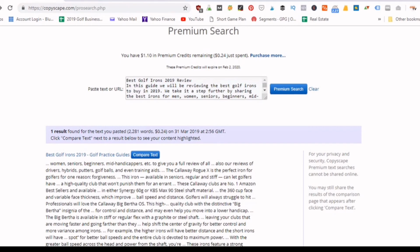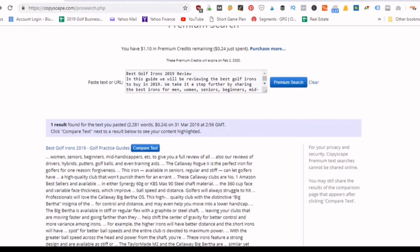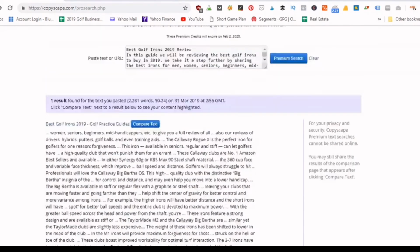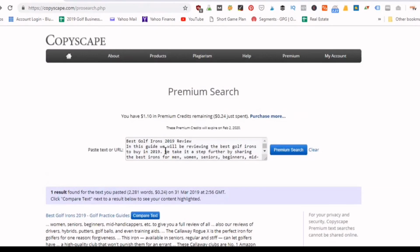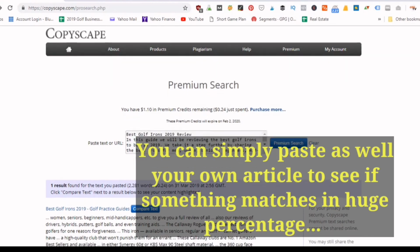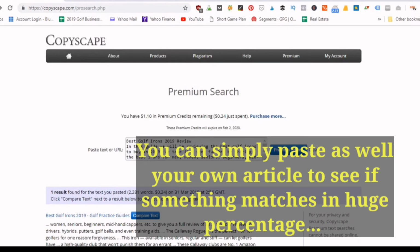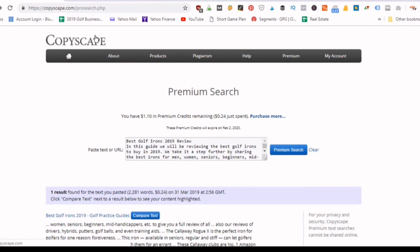It may not necessarily be intentional plagiarism, but it's just a good tool to use to make sure that there's nothing else out on the internet that matches if you have somebody write articles for you, or if you write your own articles and you're pulling from different websites around the internet. You want to make sure it passes this final test so that Google won't penalize your blog article or your website for duplicate content. Alright, so that's all I've got for you today in this quick tutorial of a little tool I like to use called Copyscape to test for plagiarism and duplicate content.